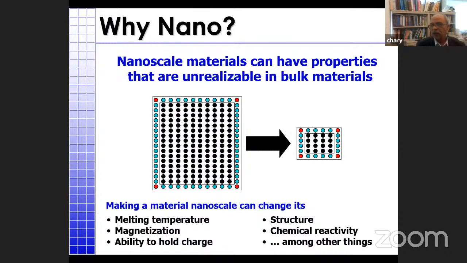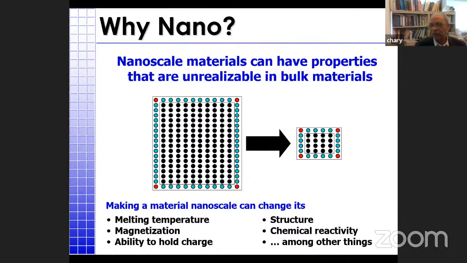That is, you can change the melting point of the material by changing the size of the material, not the chemical composition, not the chemical identity, just the size. So if you physically limit the size to nano dimensions, you are able to create new melting temperatures. For example, gold, in a bulk form, might melt around 900 degrees Celsius, but if you make it sufficiently nano, you can melt gold at 150 degrees Celsius. So the melting point of gold then depends on the size of the gold particles. What is this telling us? All right, let's keep that for a minute.